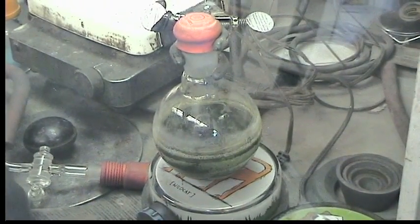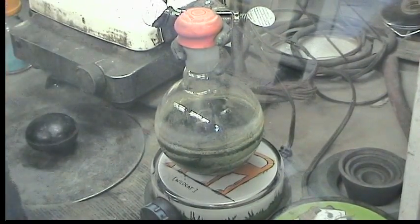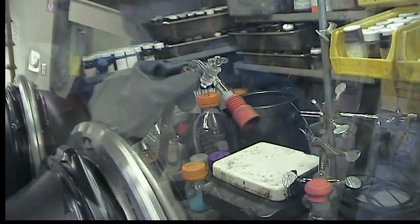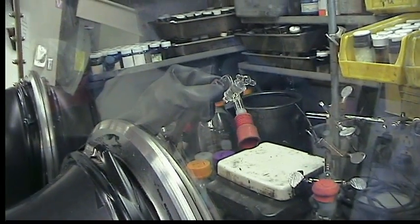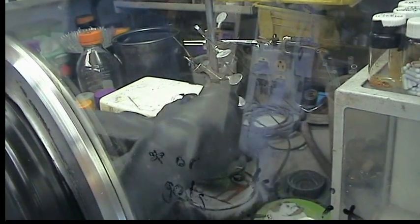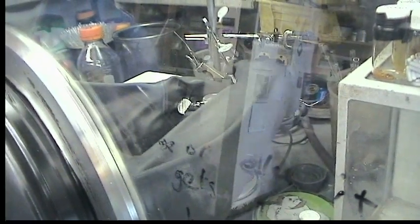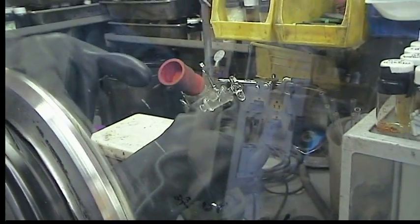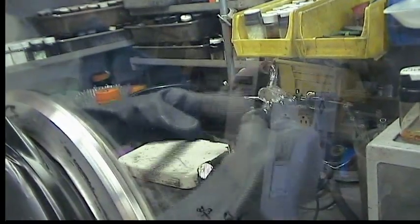The next step in the procedure is to dry the reaction mixture under reduced pressure. I'm going to place this homemade apparatus over the neck of the round bottom flask — it's just a red rubber septum with a hole punched in it and a little tube holding the hole open to allow flow of gases.